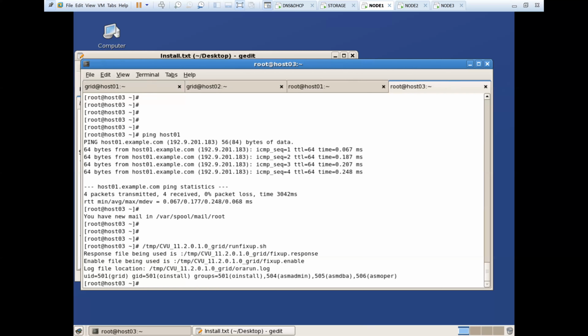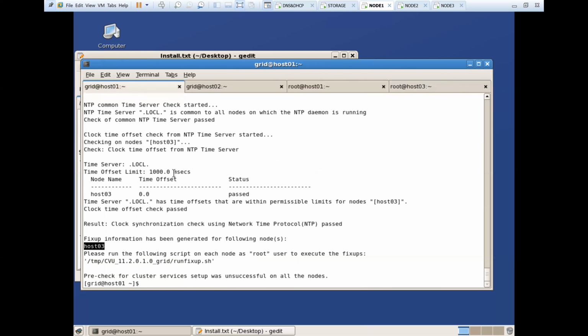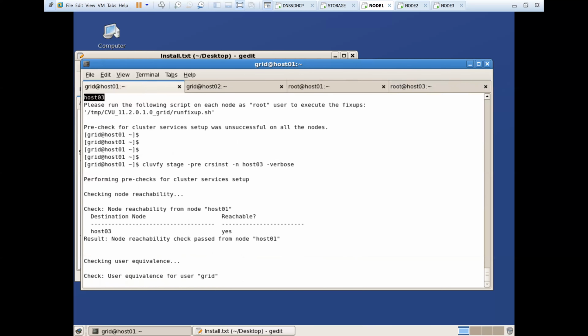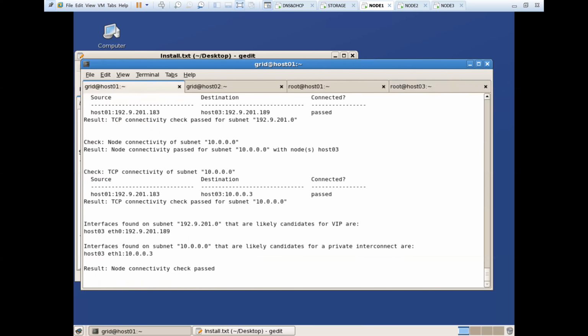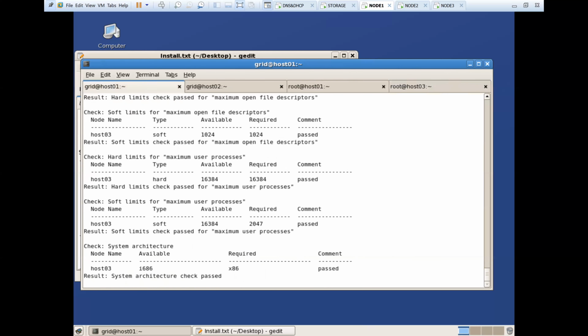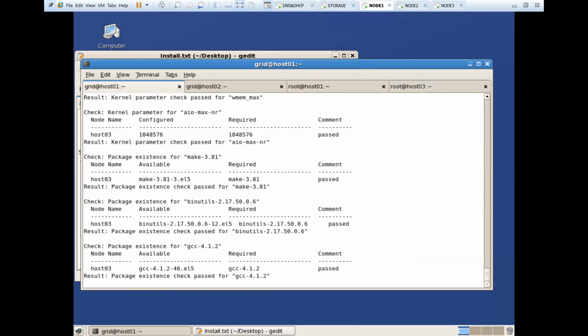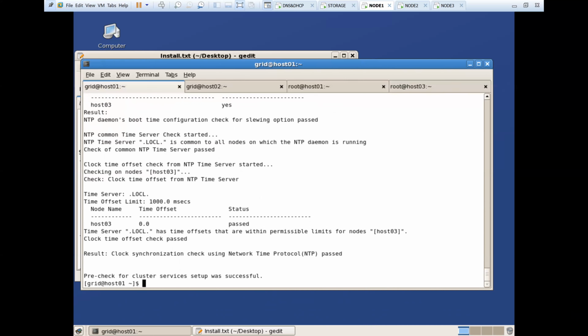Now that I ran the fixup script, let's see if it passes now. Yes, finally successful.